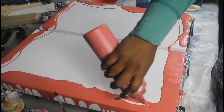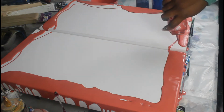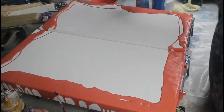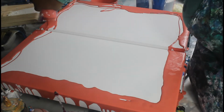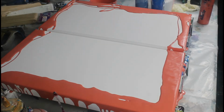Whenever I blow out my paint and I see that there are some holes or some areas where there are gaps where the paint has not blown out completely, instead of pouring more paint, I just squeeze it out of the condiment bottle. This just really helps me to control how much paint is going on the canvas, because if there's too much paint on your canvas, you will have a lot of shifting while it dries, and that is not what we want.